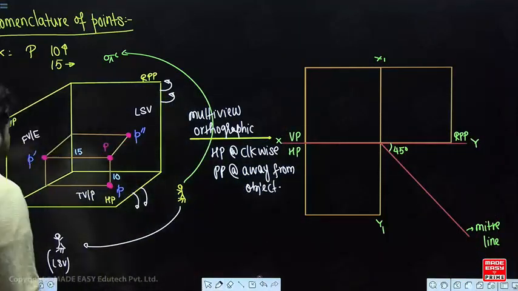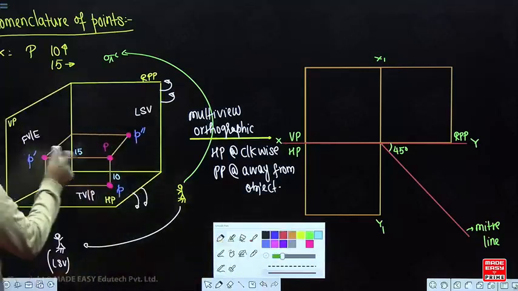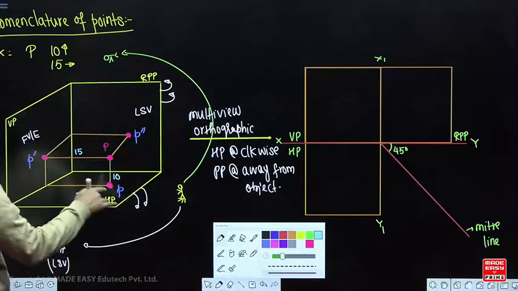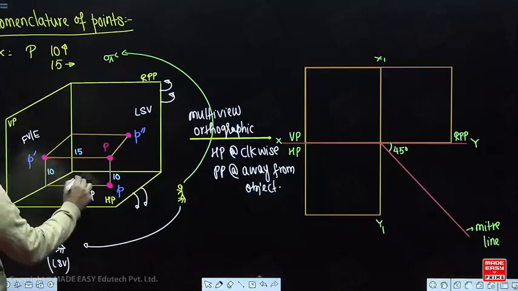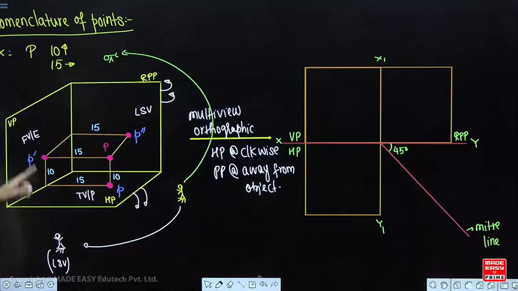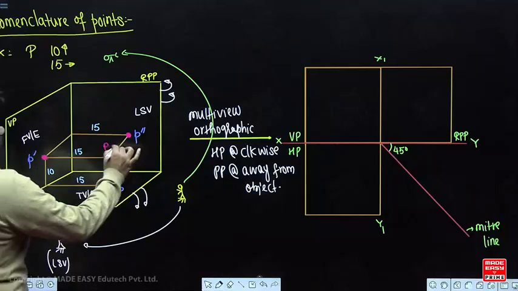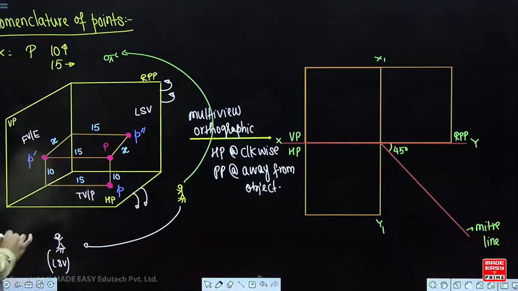Now see one more thing. Tell me, if this is 15, how much will this be? And if this is 10, how much will this be? You will say it is also 10. If this is 15, it will be 15, isn't it? If this is 15, 15, 15, if this is 10, 10 and 10, correct. Now if I call this x distance, how much will it become? It will become x, isn't it? You can see it very carefully.